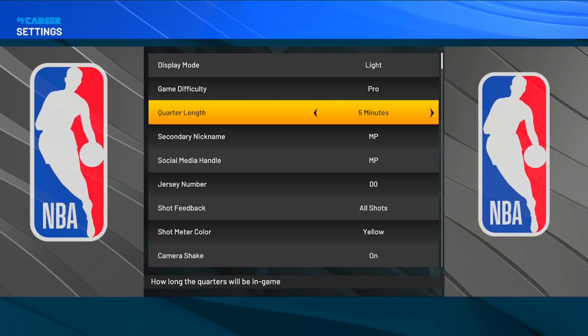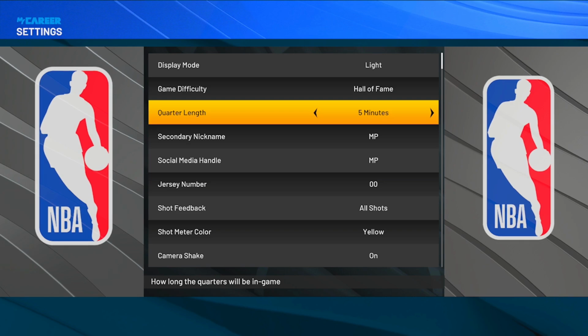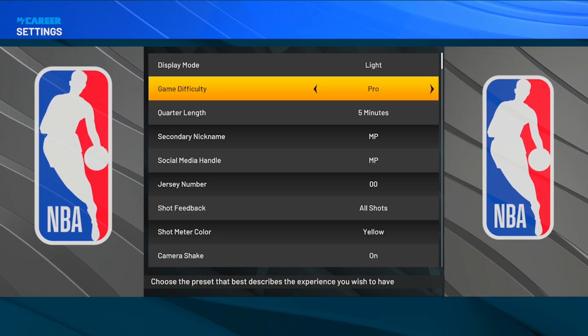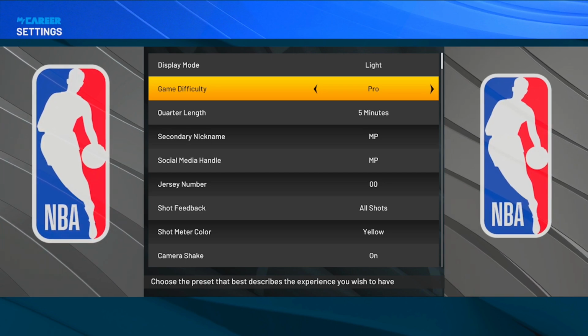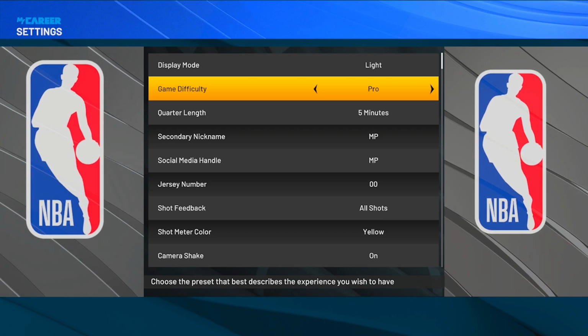So what I would do, I would go with pro 5 minutes. And obviously, you guys can interchange these. You can go Hall of Fame 5 minutes. You can go Hall of Fame 12 minutes. But for me personally, I always rock with pro 5 minutes. So with that being said, I'm going to show you guys the method right now.